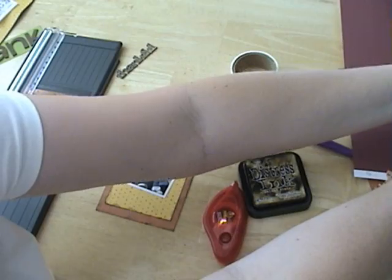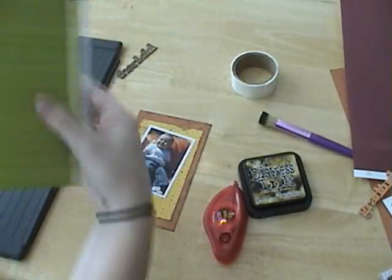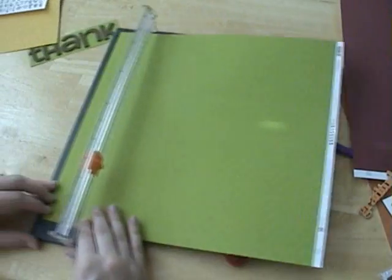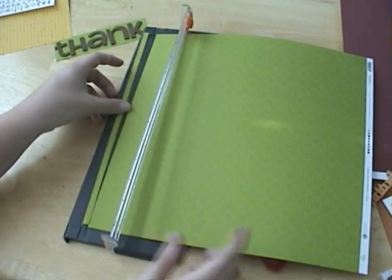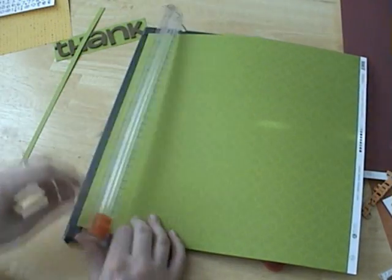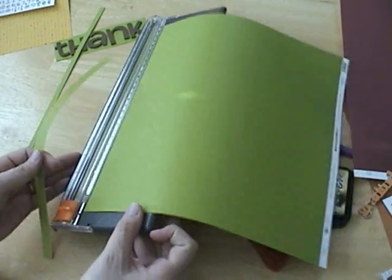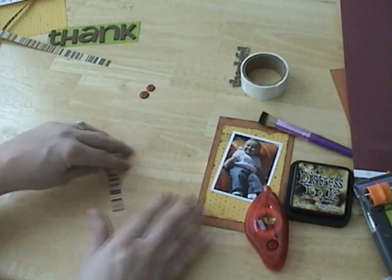I'm just using the KI Memories Grateful line, their Harvest Stripe paper. I'm just going to cut a little, probably about a half inch long strip. Oh, maybe I'll do it a little thicker than that. I really like the green too. That would be a fun contrast with this tag. Oh, and of course there it shows up.